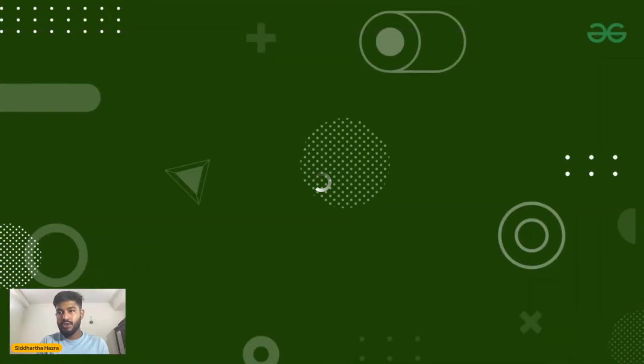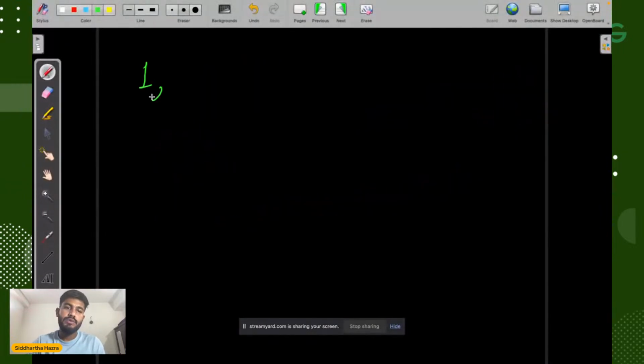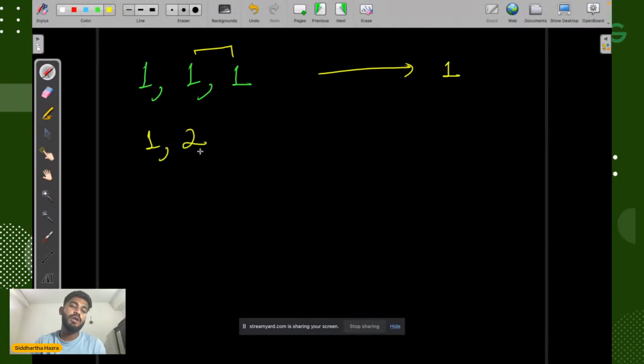Now am I clear? To be honest, you don't need the screen. Okay, now suppose I'm just explaining this. 1 1 1. The very first operation we would be doing is we would add the last two elements. Okay, this is the very first operation and the resultant value would be 1 comma 2.